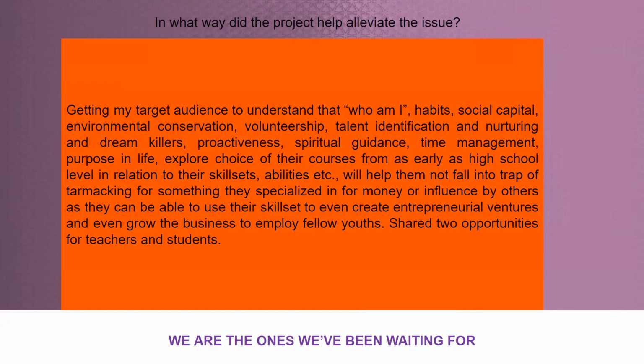In what way did the project alleviate the issue? Getting to work with these students and get them to understand who they are as a person, that they can change their bad habits and be better people and focus on good habit skills. The importance of working with people who impact them positively, not just friends, but even mentors, and investing in social capital, because it helps them in the future when they need things like networking to work on a particular project or partnership. Those social capital are the ones to invest in and be able to help you.